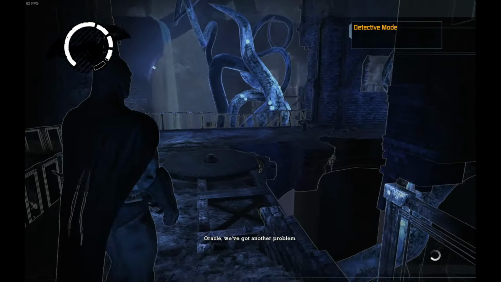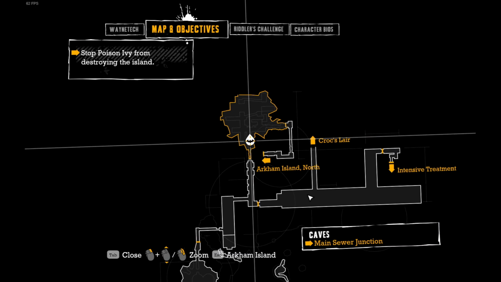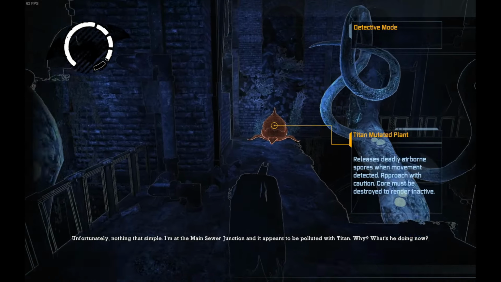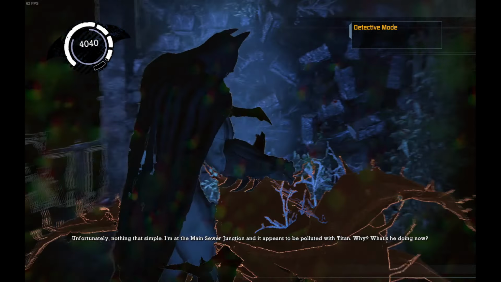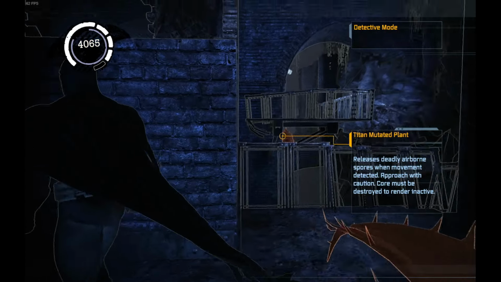Oracle, we've got another problem. What? Now, Two-Face, Riddler, some kind of giant Joker robot? Unfortunately, nothing that simple. I'm at the main sewer tank. It appears to be polluted with Titan. Why? What's he doing now? I'll look into it.